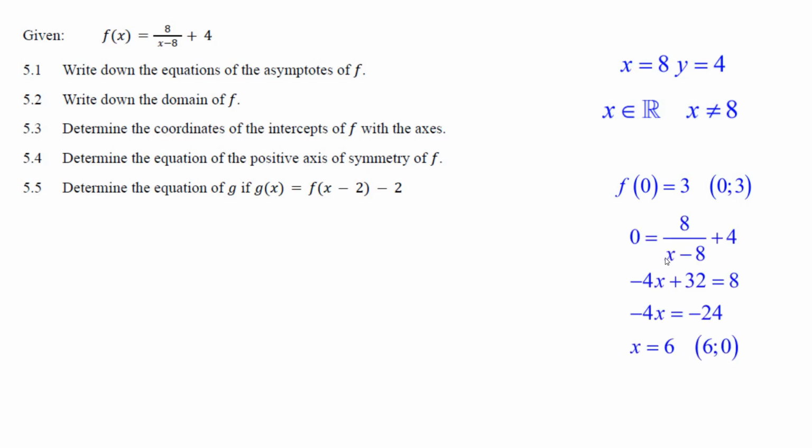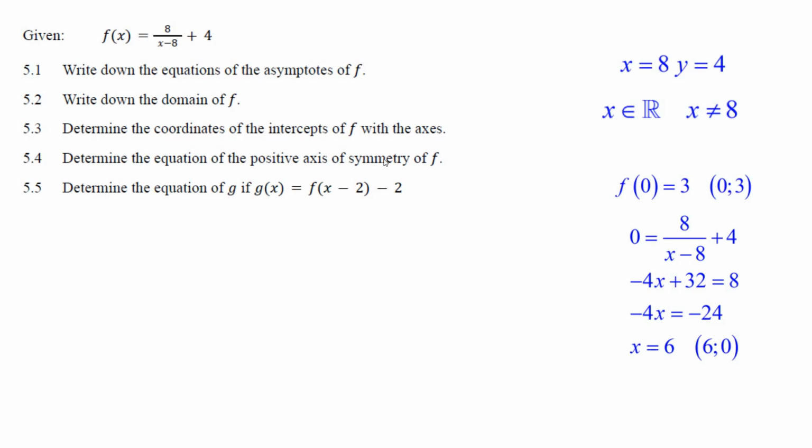The x-intercept's a little bit trickier. You have to let y equal 0. And then I'd subtract 4, and then multiply everything by x minus 8. So if you imagine a minus 4 being there, getting multiplied by x minus 8, it would turn into minus 4x plus 32. And that x minus 8 would cancel, and you'd have 8 here. And then you subtract 32, you get minus 24. Divide by negative 4, there's the other intercept, the x-intercept, (6, 0). That's the x-intercept, that's the y-intercept.